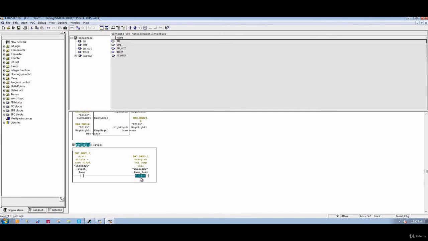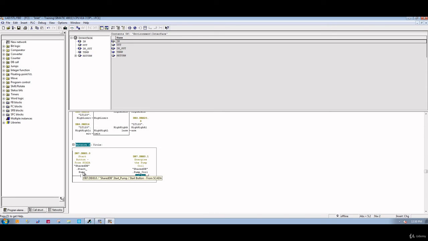In that case, it didn't give an error, because once I closed that window and reopened it again, it had already been compiled, and all the new tags I created are compiled and available to use in that function block. Anyway, that's the usage of the shared data block.